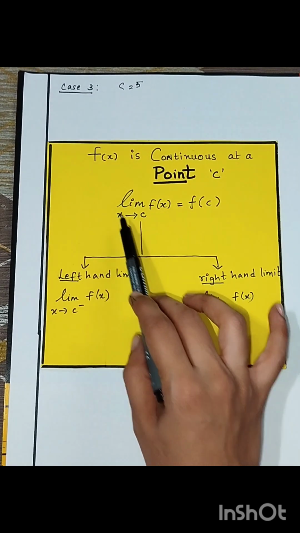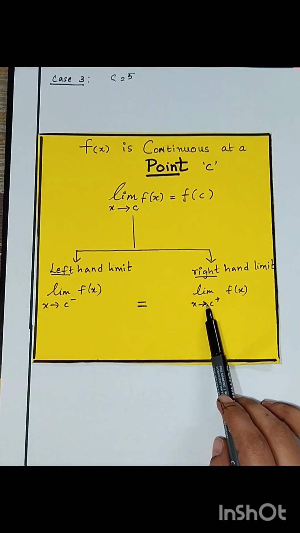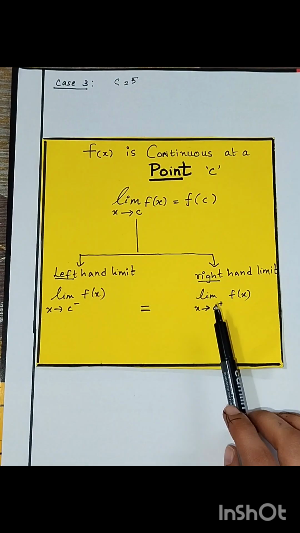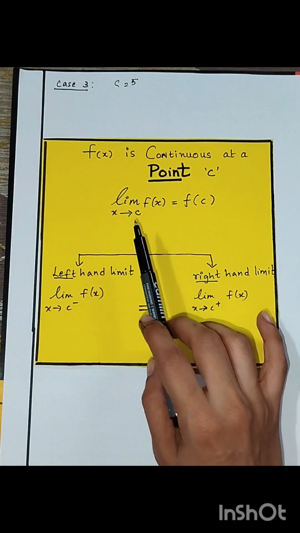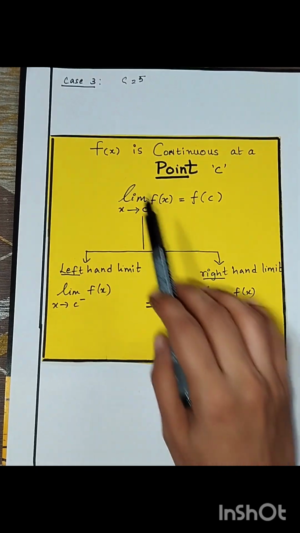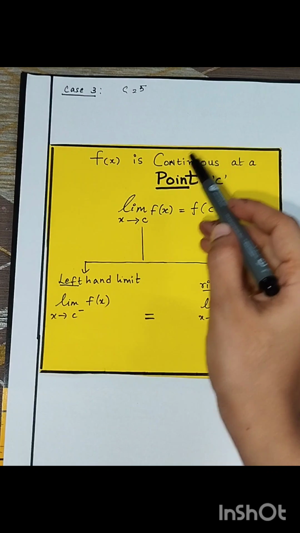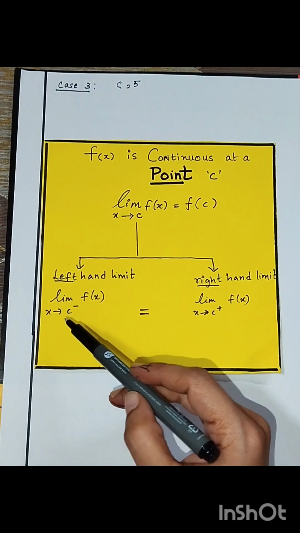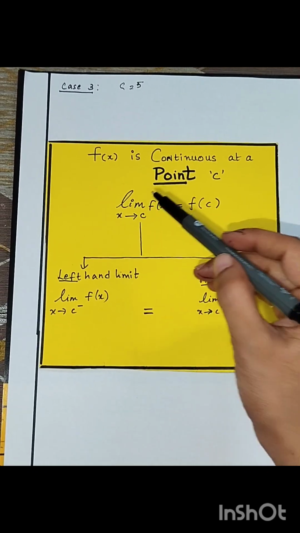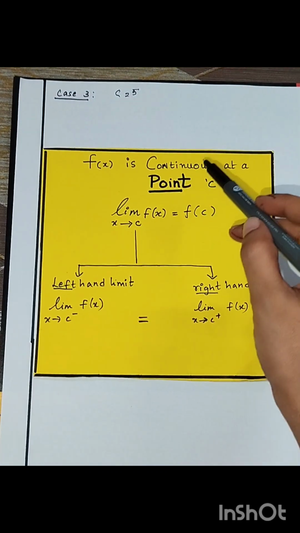But for this LHS, you have to prove that the left hand limit is equal to the right hand limit. In my previous videos, I have explained left hand limit and right hand limit. In this case, you have to check both the values. If they are equal, then the limit exists. If they are not equal, then the limit does not exist, and the function is not continuous. If the limit exists, you then check the RHS, and if they both are equal, then the function is continuous.